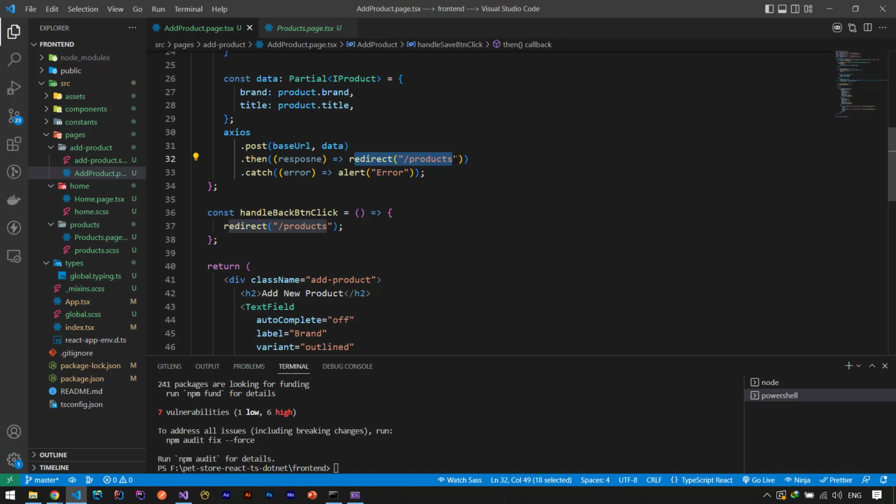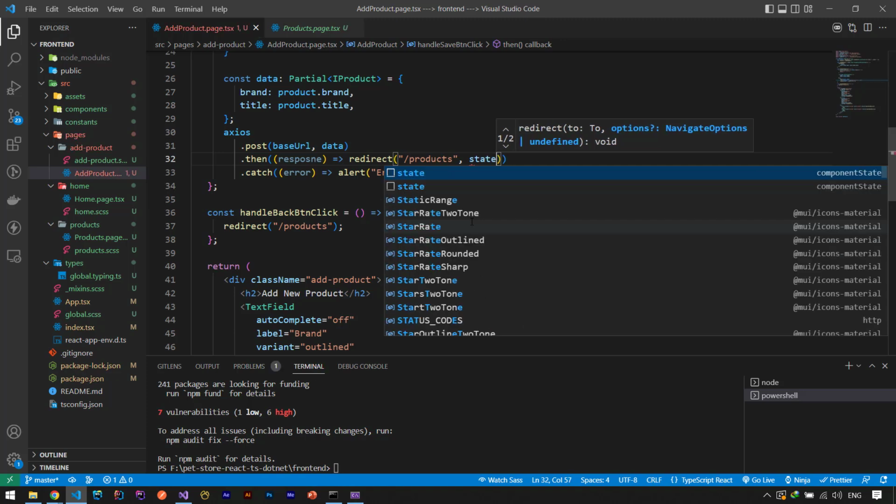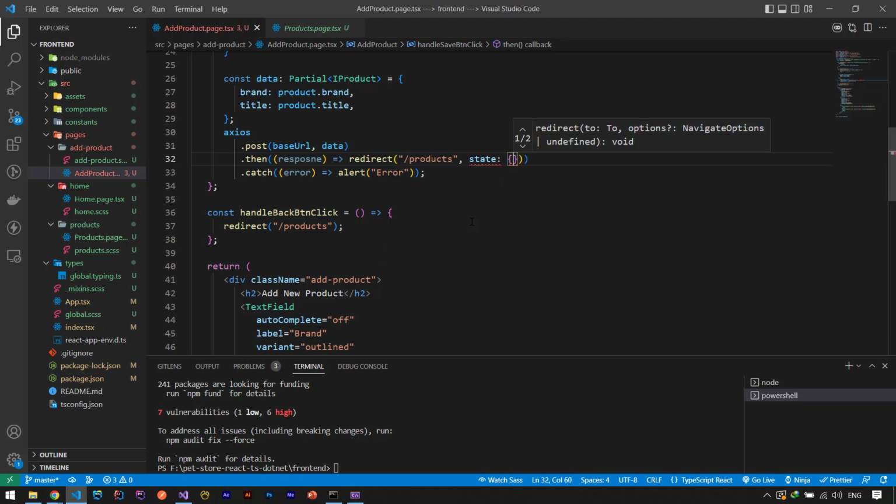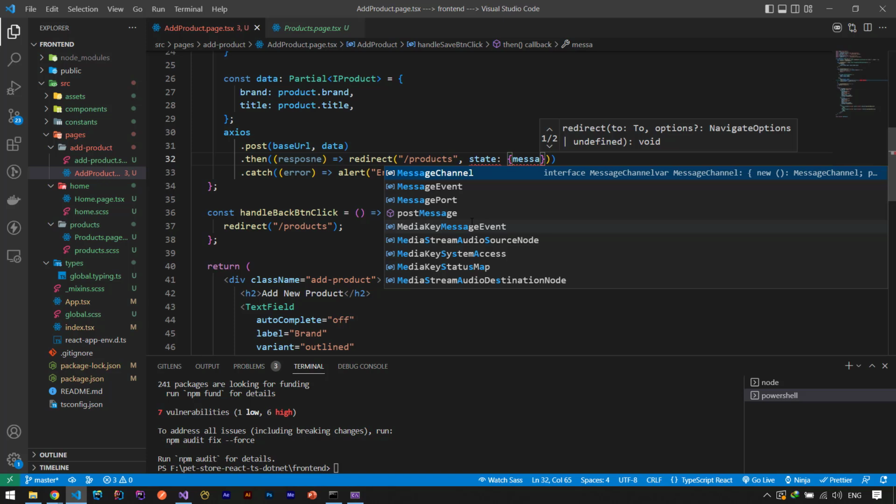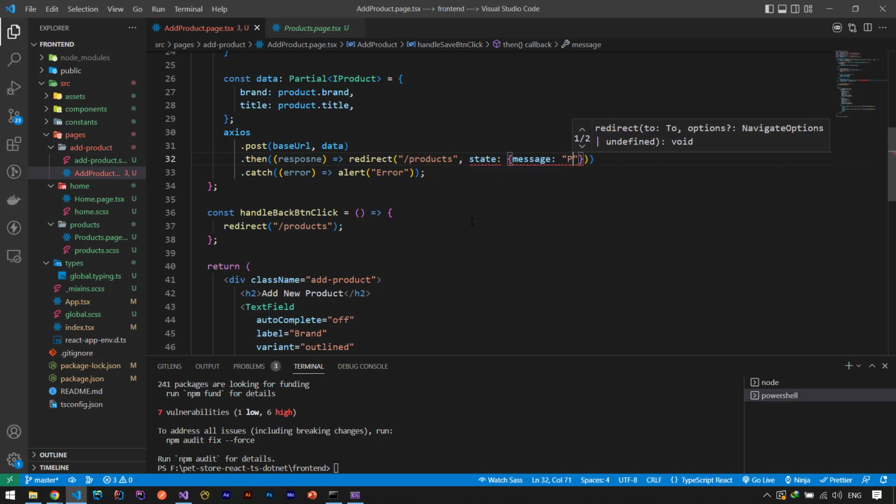But when we are using this React Router, we simply have a state we can pass with our redirect. So let me show you how we can do this. Inside this redirect, the first thing is our route. After this, you can see that we have some options, and we can say that your state is an object, and in the object you have a message. Your message is product created successfully.